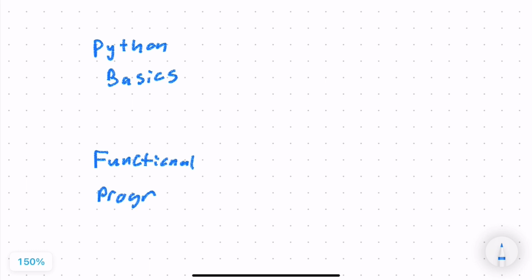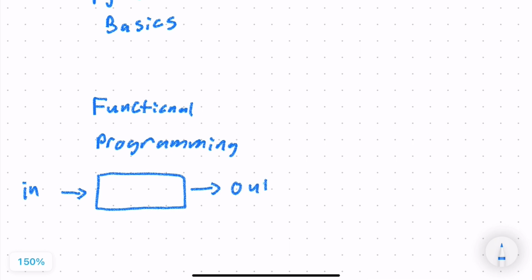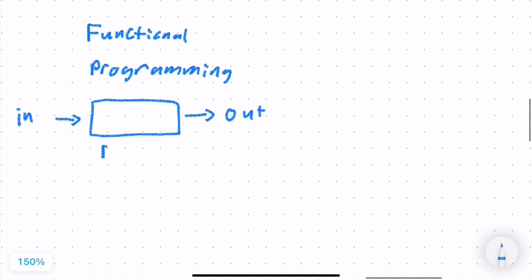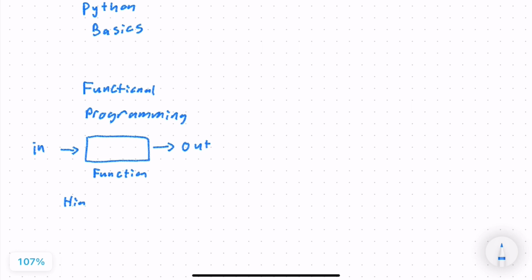We know that computers take input, can use the input to then do something, and then give an output. In functional programming, we'll discuss how functions can do this and how we can design them. We'll talk about what we can input into a function, how we can manipulate that input, and what we are allowed to output. In this area, we'll be talking a lot about higher-order functions, and we will also be working a lot with recursion.